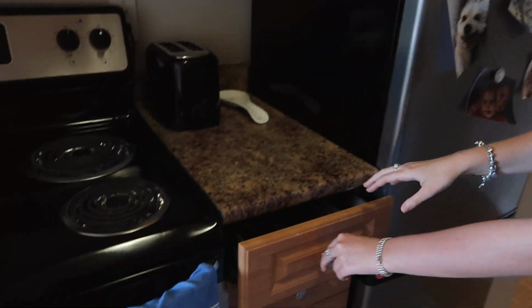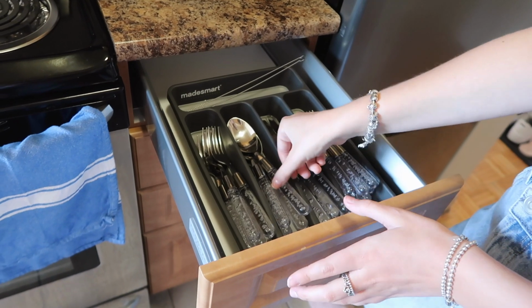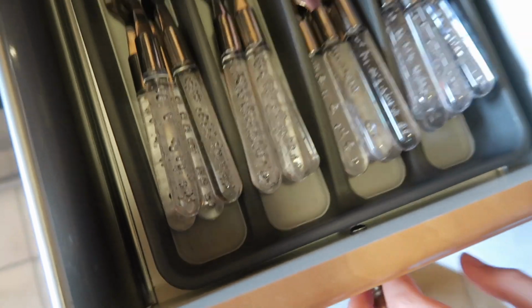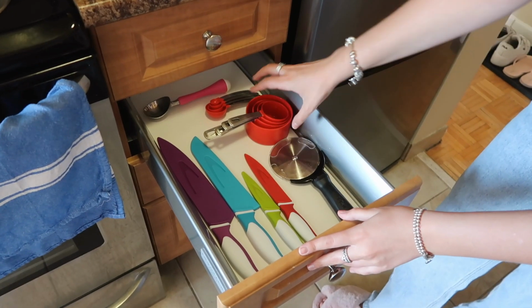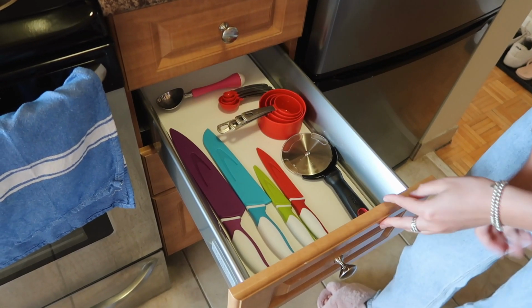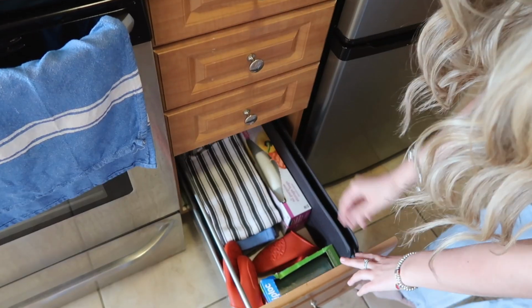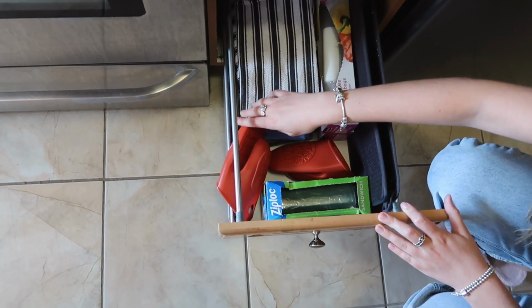So then these are the last drawers I have. So this first one, I keep all my utensils. My utensils are from IKEA. They're really cute. They have bubbles in them, if you can see that. And then this storage organizer too, I think is from IKEA. And then in here I have knives, pizza cutter, measuring stuff, and an ice cream scooper. This third one is full of my napkins. And then this one is pretty random. I have extra towels for the towel that goes on my oven thingy. I have Ziploc bags, oven mitts, and yeah. So once you exit the kitchen, you enter the open type of space.